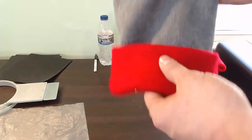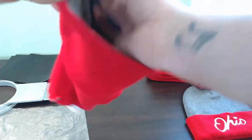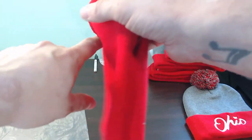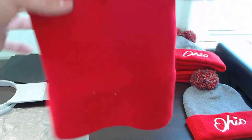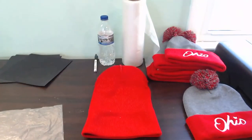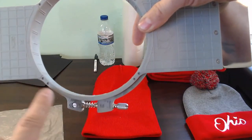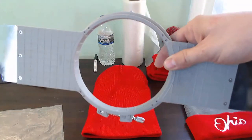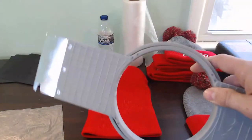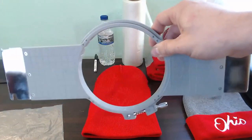These are 12-inch beanies, so it's got the cuff. The easiest way to hoop these up is to grab them, flip them inside out, and find the front and the back. I have my seam here — that's the front — and I can see it has a tag on the back side. I really prefer to use the Allied Grid hoops when doing these; it's really going to help you line up your beanies so you get a nice straight shot every time. The Malco Fast Clamp Pro is also a super great way to hoop these up — it's way quicker — but I have my Allied here and figured I'd show a video with just a regular old hoop today.